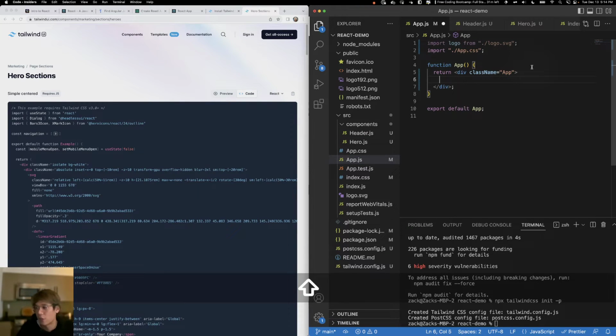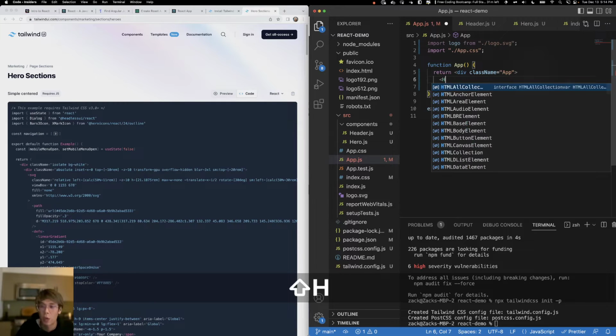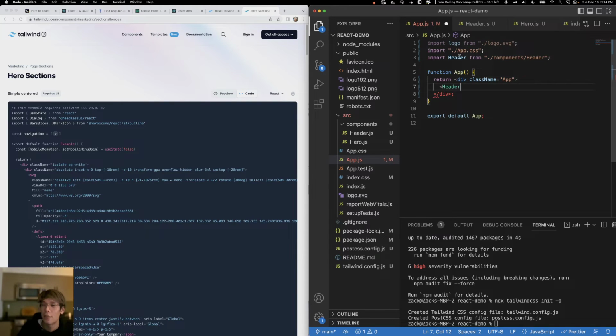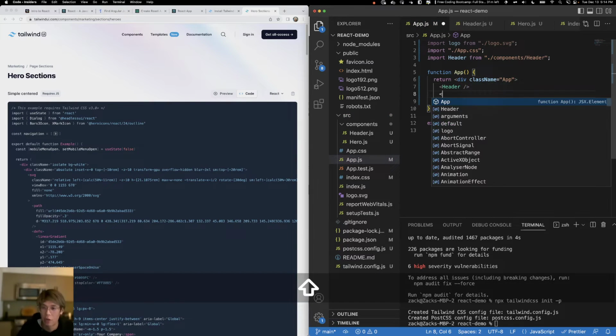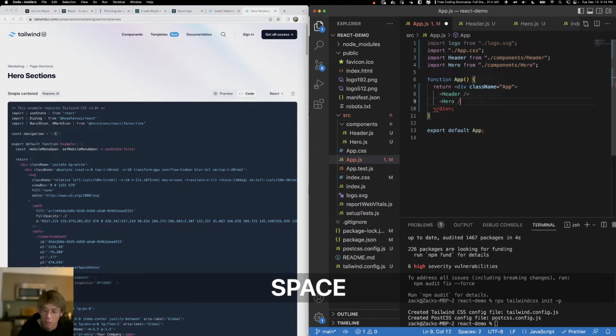So this is kind of similar to Svelte, right? We have to use these tag symbols and say the component we want. So in this case, we want the header first, so header. And as you can see, as I type it, the IntelliSense highlights, hey, did you mean to automatically import the header component that you made? Yes, I did. So I can just click that, and it automatically imports it for me, which is nice. And then I'm just gonna close that off. And then I'm going to do the same thing with the hero. Hero. Yep. Close that off.